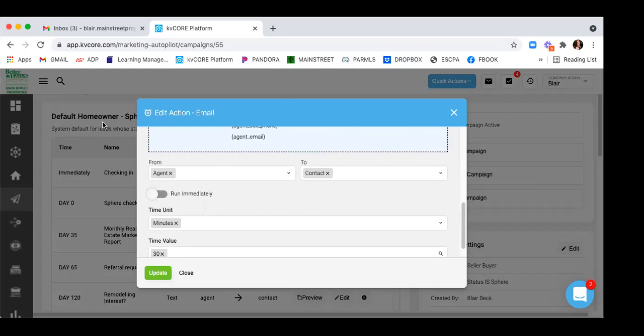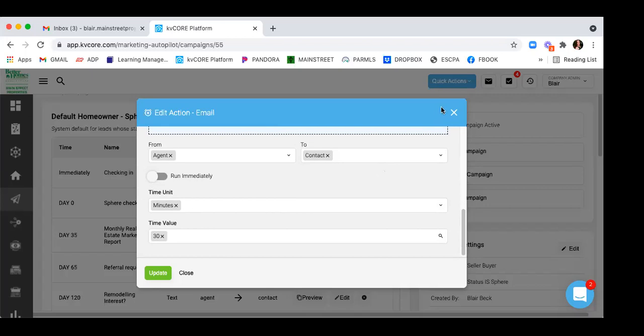So this is someone who owns a house and who's in your sphere. So we probably don't want this person to get an email every 2 days or every day. You'll see here it says they get an email when they're placed on a campaign, and then it's going to hit them up basically every 30 days. So this is really nice for someone, maybe your neighbor or something like that, that you don't want to pummel with information. You can do that, but you can come in here and edit these and add steps.